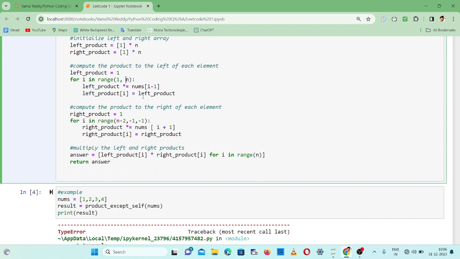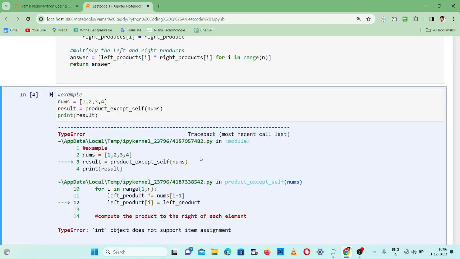This is also fine, but I'm getting an error, so I need to store it in products. Let's execute.